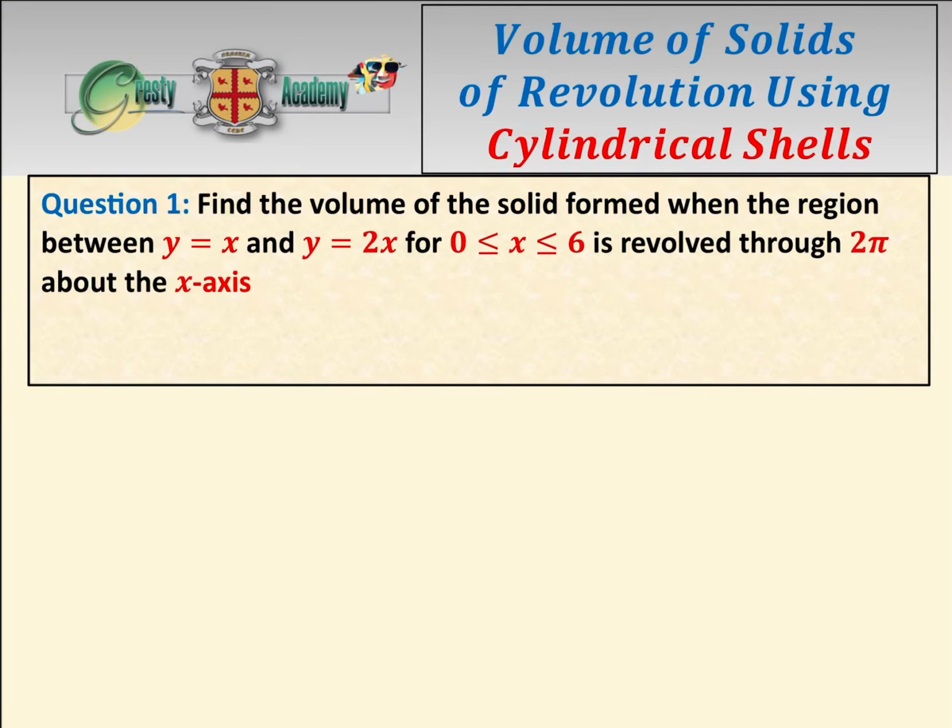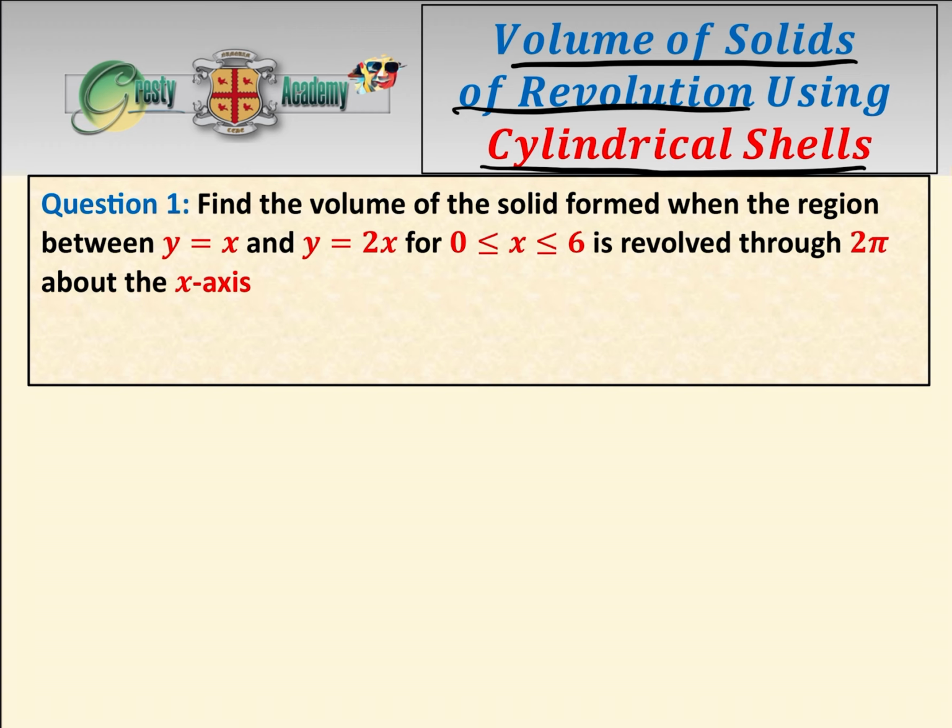In our previous introduction to volumes of solids of revolution video, we used the common disk method. In this video, we're going to be looking at the cylindrical shells method. We're going to do a question that we already did in the previous video using the different method, just to explain how it works. But then the second question we're going to do in this video is one where the cylindrical shells method is far more powerful and easy.